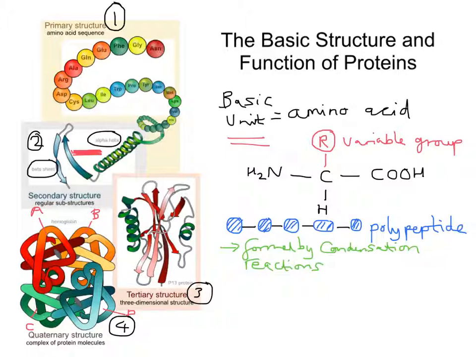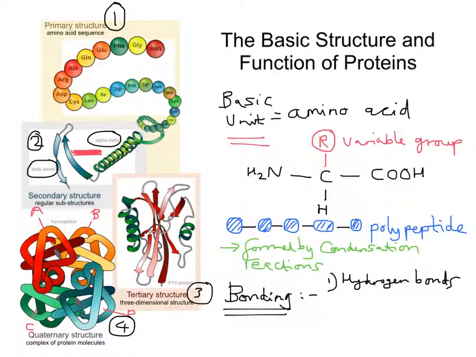So let's think now about what actually is it that holds the folds of a protein together. So we're thinking here about the bonding essentially. So let's make a little side note here. Bonding, because I think this is key to mention. So we've got hydrogen bonds, which we've referred to already. So we've got hydrogen bonds there. We've also got what are called disulfide bonds.